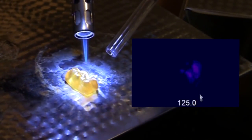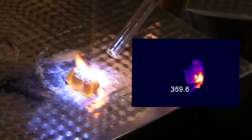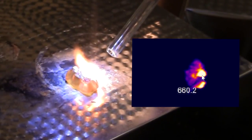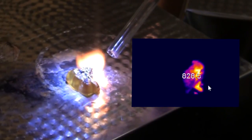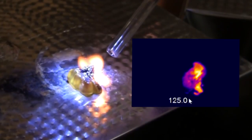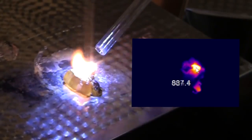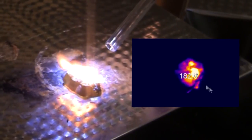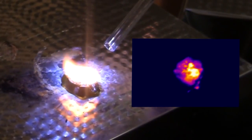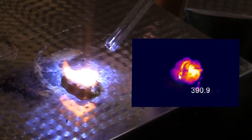So let's take a look at that on the thermal camera. Well, the thermal camera in this case will only go from about 120 degrees to about 1,000. When it lights up, straight away you can see the gummy bear heat up, and there are these hot spots, and those hot spots are off the top of the temperature range of the camera. They're about 1,000 degrees or so. That makes sense because when it's burning, it's too bright to look at. It's got that brilliant white you get off things like arc welders. The temperature range around the outside is a few hundred degrees, but in the middle it's getting up to 1,000 degrees Celsius.